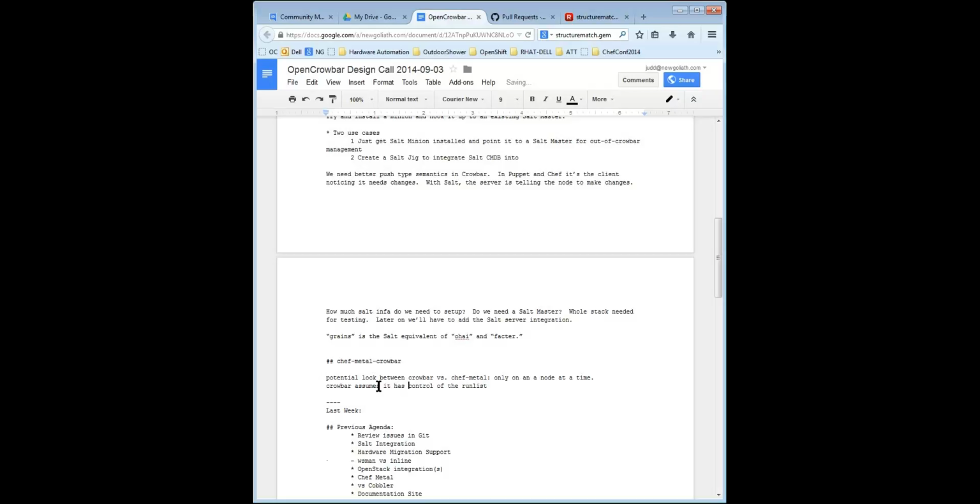And so unless we specifically added a node role that says, hey, here's what Chef Metal wants to do, and bound that into the graph at an appropriate point, then Chef Metal and Crowbar would conflict with each other.